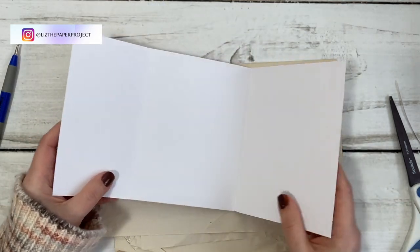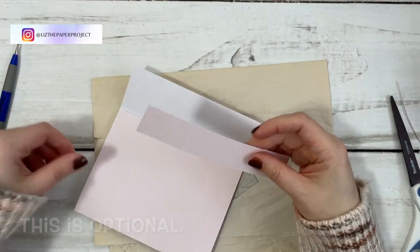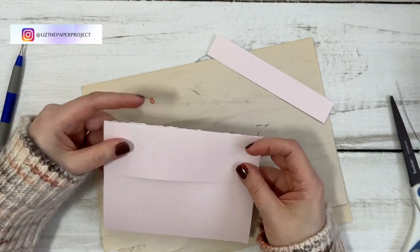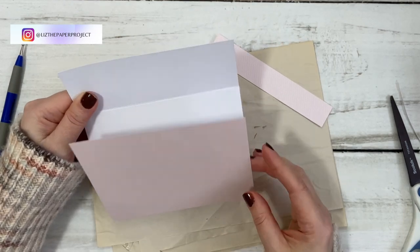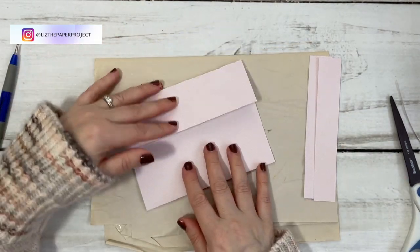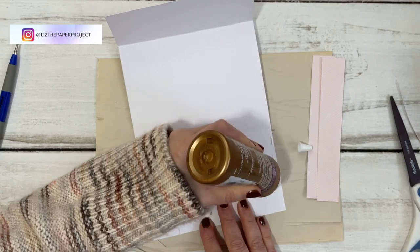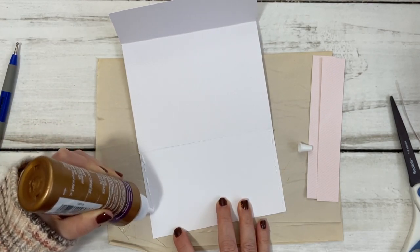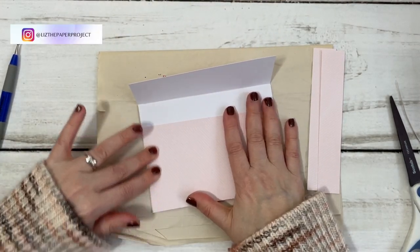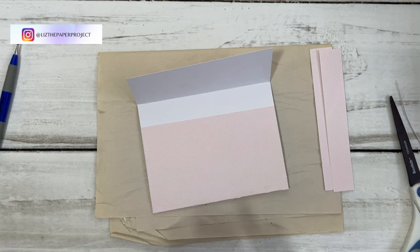Now I'm going to cut a little bit off the bottom flap and then the top flap. I just cut off a little bit from the top — this would be like the envelope flap — and then I'm cutting a little bit off the bottom as well, because I want you to be able to see that it is an envelope on this side. I end up with two little strips. Then when I glue the sides together — adding glue to just two sides — this now becomes a little envelope on one side.